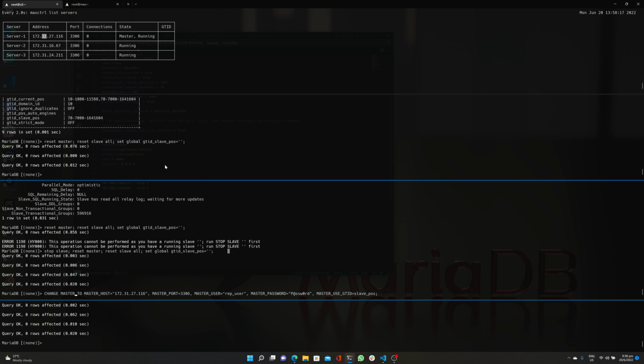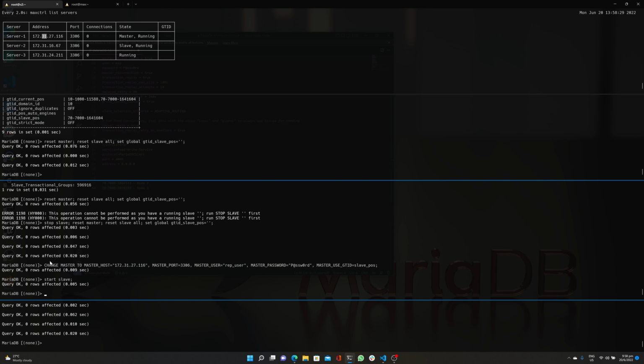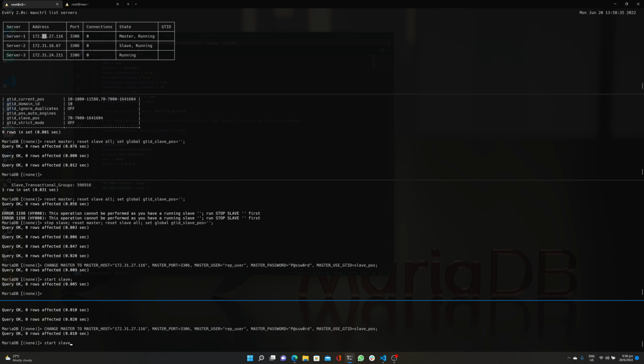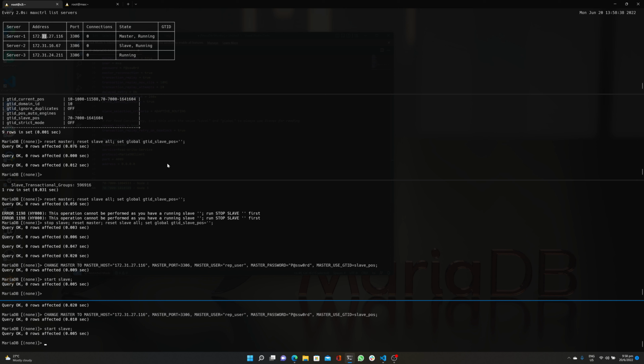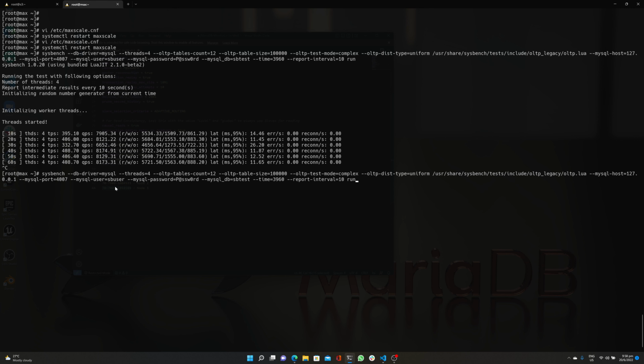Which means that anything that is available on the master I want to pull down. We can do this now because all the nodes are already in sync, right? So we can do this safely. So I'm going to run this command, start slave, and also I'm going to run the same command on the third node as well. This one, start slave. All right, so now we should be reporting as all the three nodes are running as a master slave architecture. We can restart the application one more time.